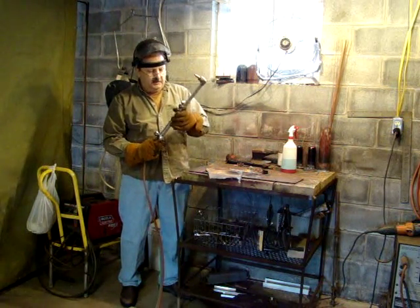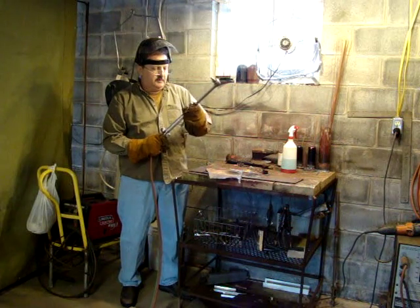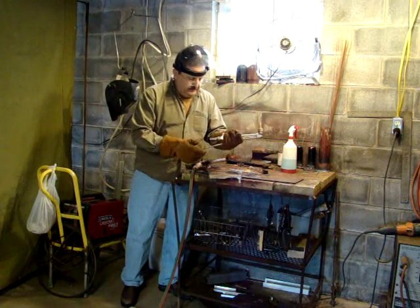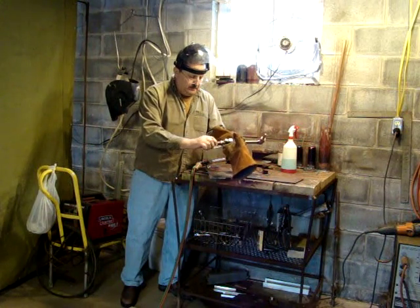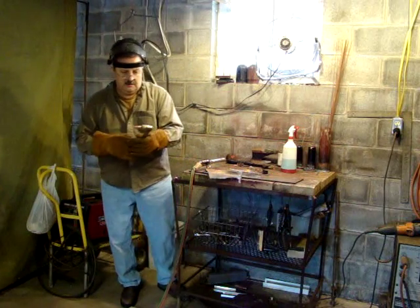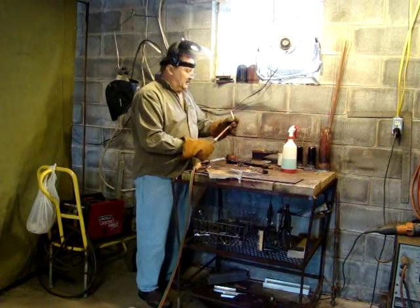I'll try to use the welding end on it. These Smiths are a little bit harder to take apart than most — they have these o-rings on them. This one has three o-rings on the cutting head. If you put the wrong size o-rings on, they'll wear out. If they're a little too thick, they're hard to get together — you've got to put the right size o-ring on it.